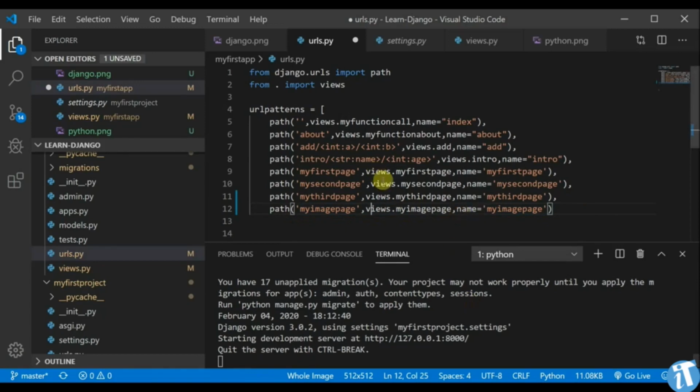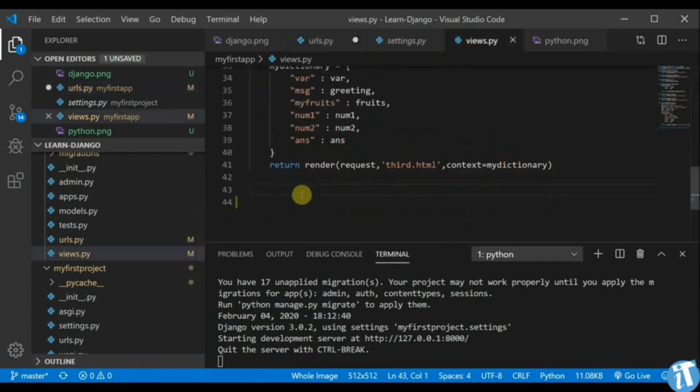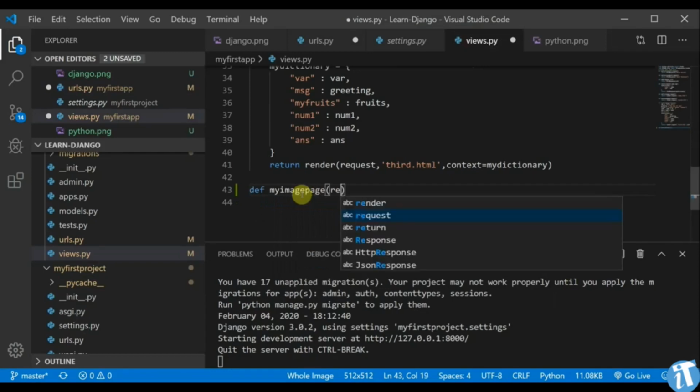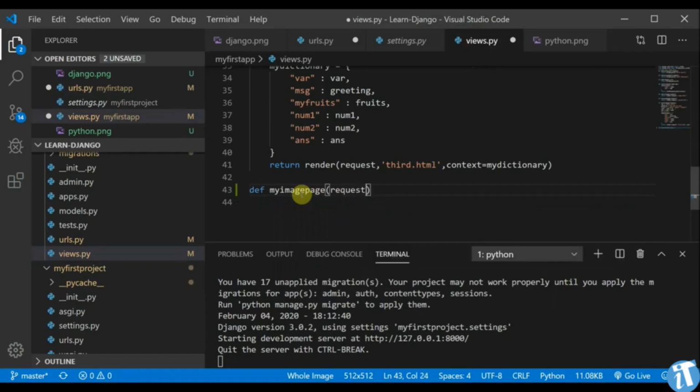So what I'm going to do, I'm going to define a view. Okay, I'll define a view, define my image page, which takes request as a parameter. Good. And it will return and render an HTML page request, and that's name is going to be image page dot html.